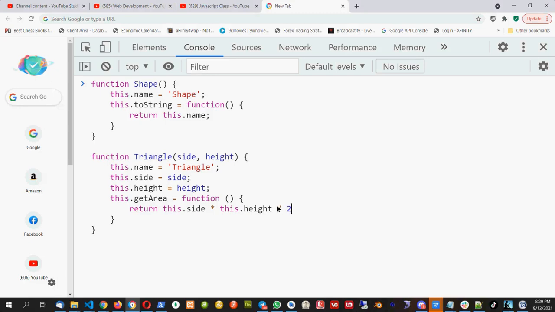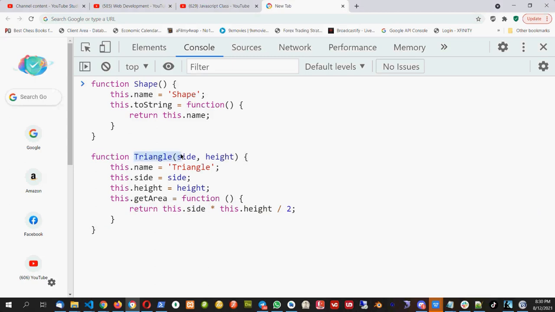I don't remember the area of triangle. We need to check. Okay, just let's say this is the area. You can check online what the exact area formula is. I just put one sample formula. We need to confirm if this is right or not.